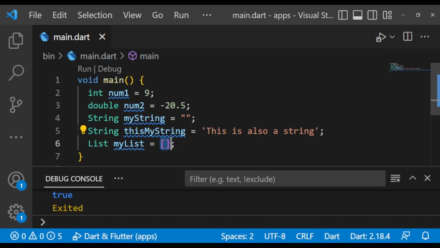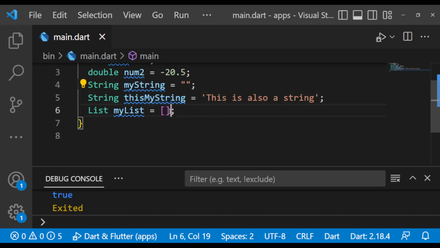These items, you put them inside square brackets, like this. Inside here, I can declare different types of items. I can say maybe apple, which is a string. And I can also declare pineapple, which is also a string. And I can also add a number 45, which is an integer, and add a double, 40.5, like this.